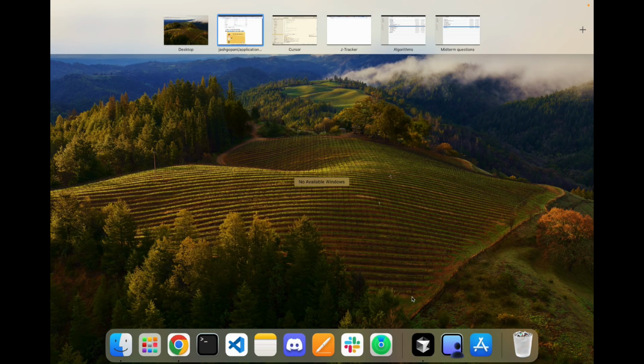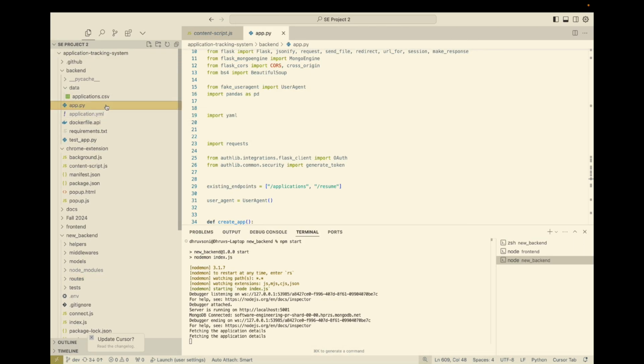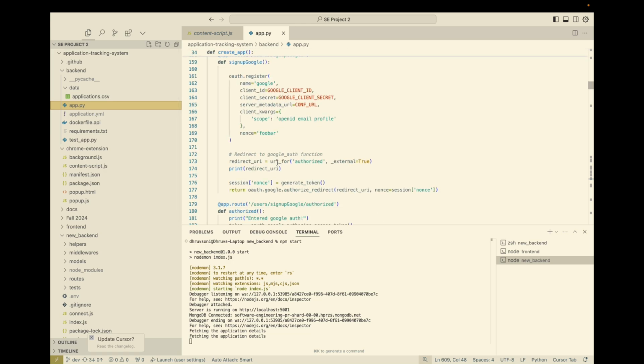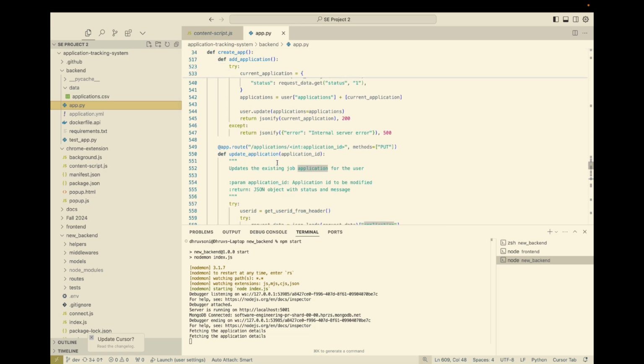So the first feature we decided to extend is that when we saw the backend, we realized that it was a complete mess. It was 800 lines of code, and there was no modularity at all. There was a lot of circular dependency and outdated packages as well, and the backend didn't seem to be working at all. That is, it was not responding to the front end API calls. So we decided to migrate the whole backend to Node.js, which is more compatible with the React front end.